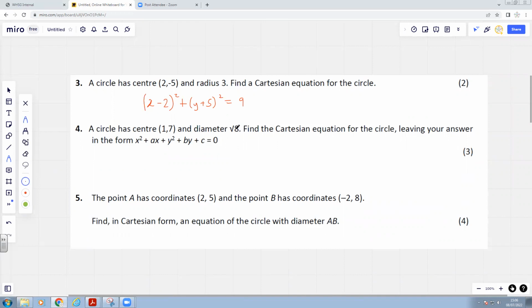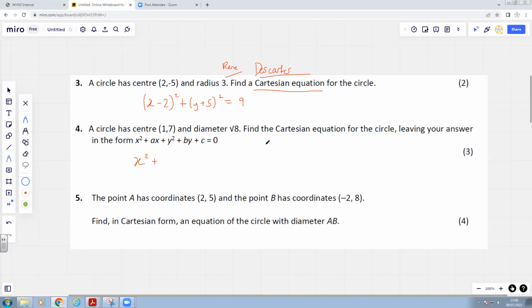You might make a slip on something on signs or something, but that is a Cartesian equation as well. Cartesian equation just means x's and y's involved with the equals. Yeah, it's an equation, so it's got equals in it. It's Cartesian because it's all in terms of x's and y's. It comes from the French philosopher René Descartes. If you're interested, he came up with Cartesian coordinates. He came up with lots of stuff as well. If you do RS, you might hear about his philosophy arguments. Anyway, I'm waffling.